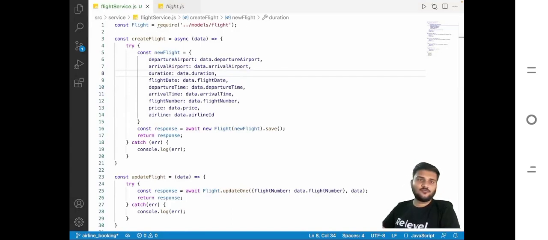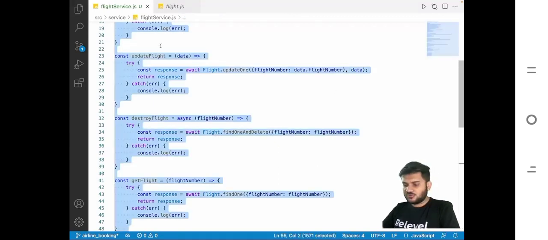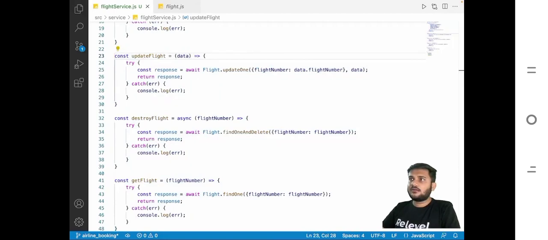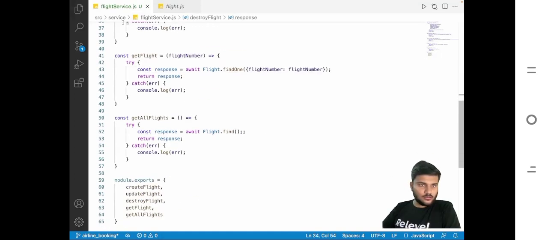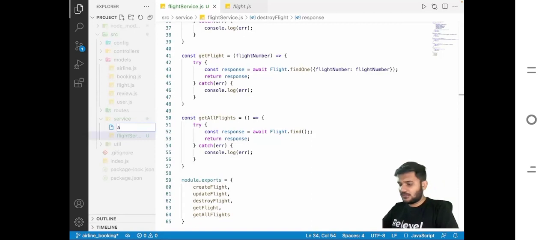Apart from that, we have to also write the airline service. So airline service is going to be really very similar, to be very honest, because most of the time we have to build up this CRUD only, right? Okay. So let's just copy most of the things from here, and let's make a new service, airline service dot js.